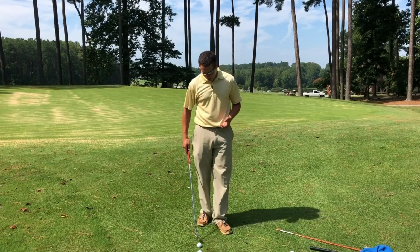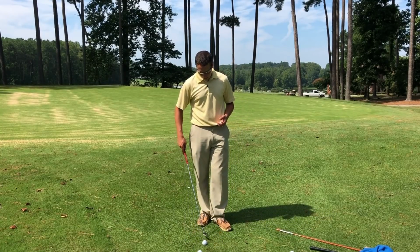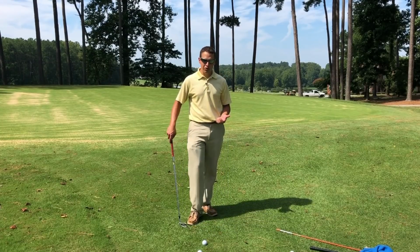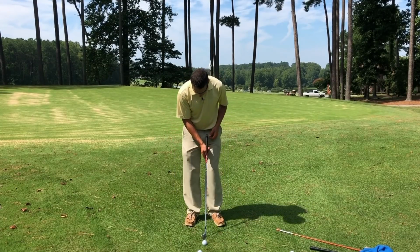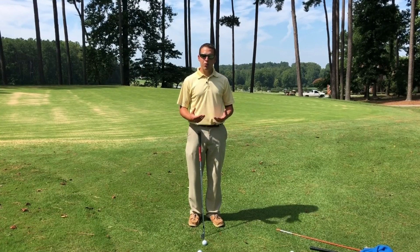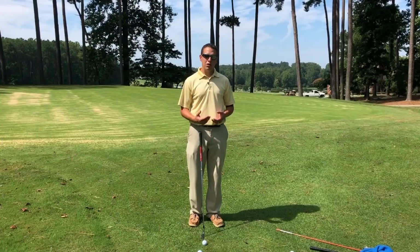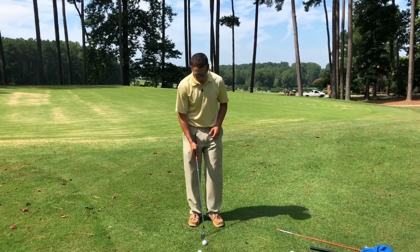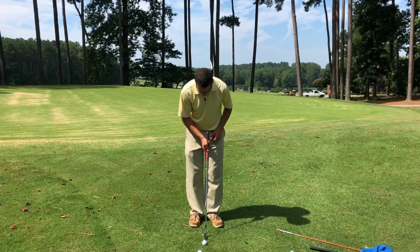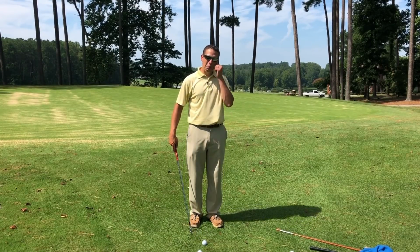If you ever look at a chip shot on TV with some of the guys, they're going to play the ball position about middle of the stance, sometimes a little bit back. There's definitely a variance here, and there's no right or wrong. It just really depends on the type of shot that you're hitting. But let's just start at the base level here. The best place to start is ball position just in the middle back, not way off the back foot for right now.